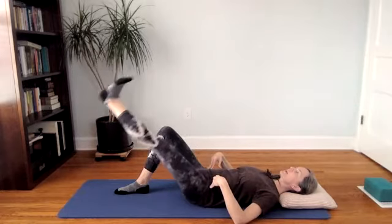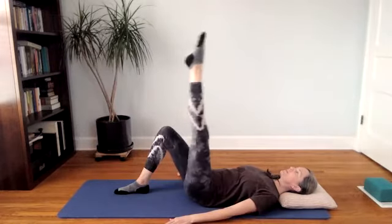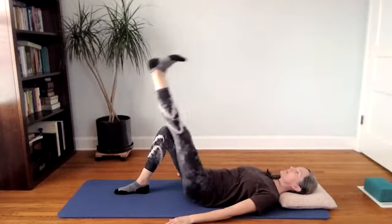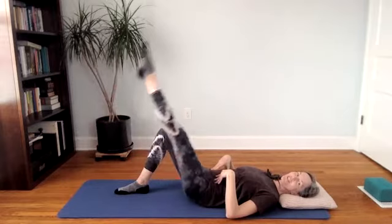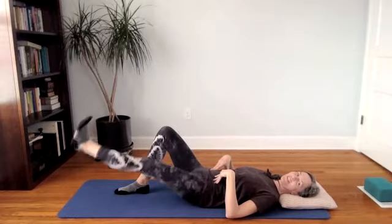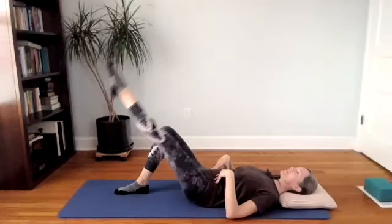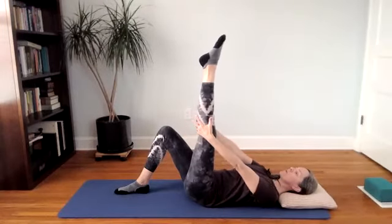Inhale up, exhale, flex, lower. Point, lift, flex, lower. Inhale, point, lift. Exhale, flex, lower, checking with your neck and shoulders. Try to relax any tension you might have up there. One more time.